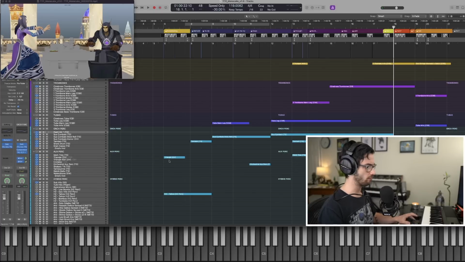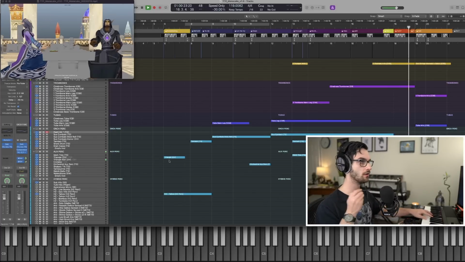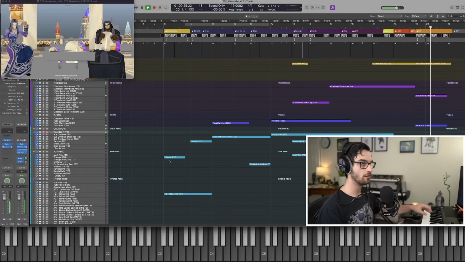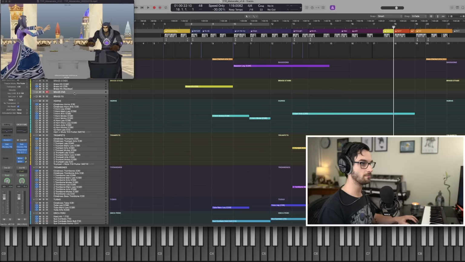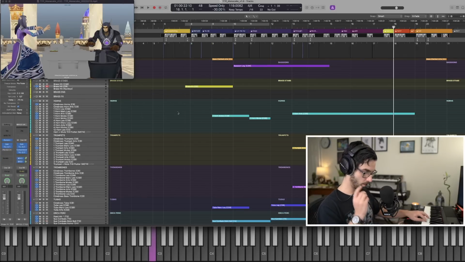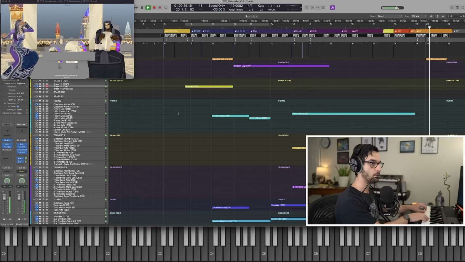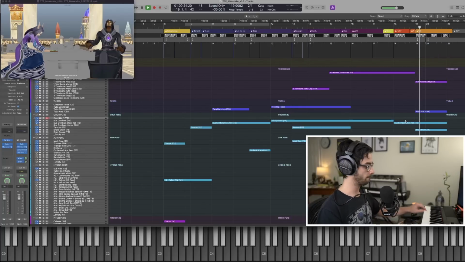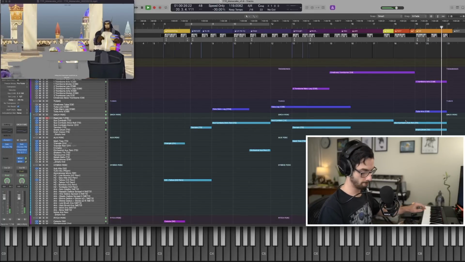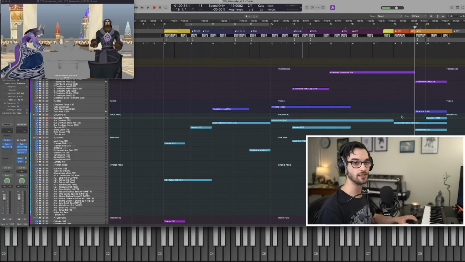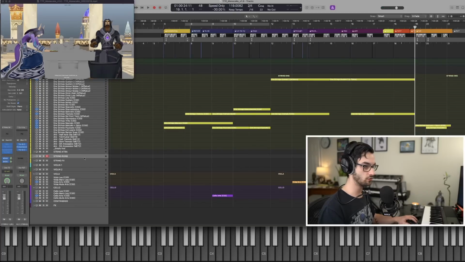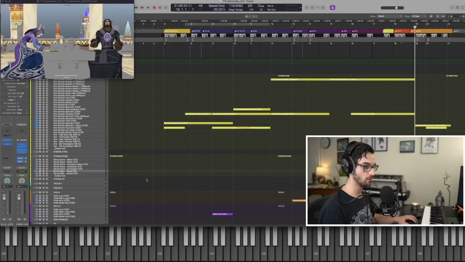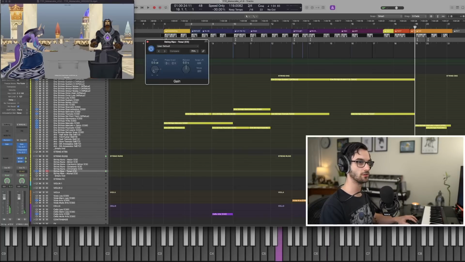And we definitely need a crash. Just a bit more power on that. Maybe we don't mute that cymbal hit. Yeah, it's good. And let's get the string runs. Let's go to tonal, and let's just get one more for a little push.